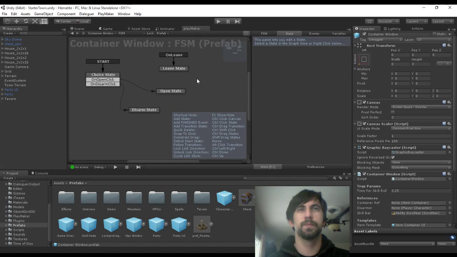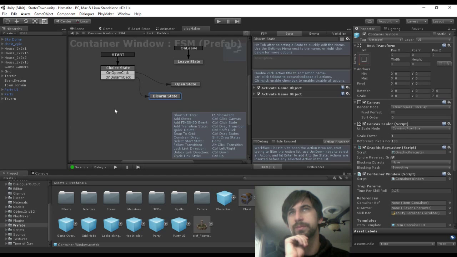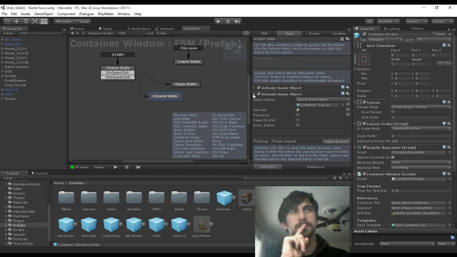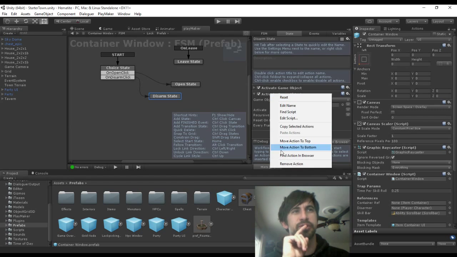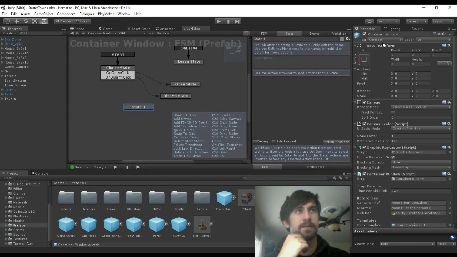Alright, so what do we need here? When we say disarm state, we can't just jump to the disarm state. We have to pick somebody and then go to the disarm state. So what I think I'm going to do, when you click on the disarm thing, we're going to hide the choice UI like we currently have been doing. But we're not going to immediately show the new UI. What we're going to have to do is pick somebody and then go to the new UI. So I'm going to add a pick state. Pick disarmer.